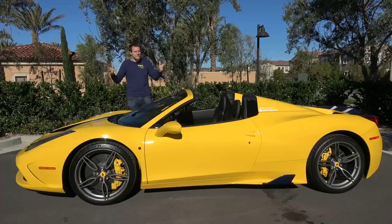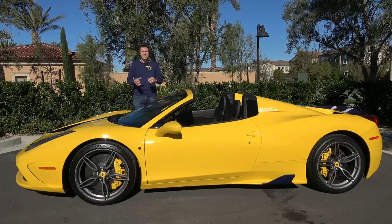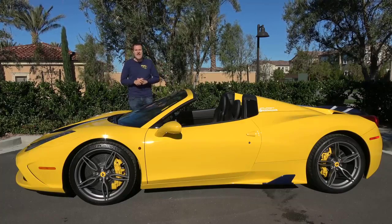Here's my take after driving this car around for a little while. 488 is amazing. It's one of the best sports cars I've ever driven. But how much better can there be than this? I mean, yeah, 488 may be a little faster and a little more precise, but I don't think so much that you would notice. I think we're at the point that the only differences between these two cars can really be felt if you're on a racetrack and at the limit. And so that's the 2015 Ferrari 458 Speciale A.